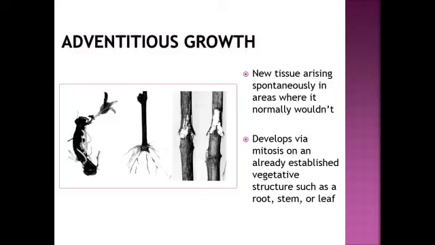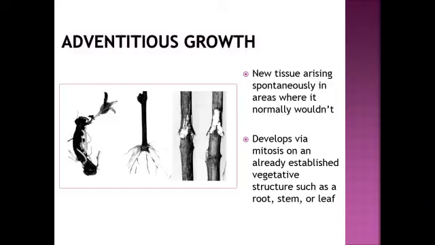You expect them to form on other roots or at the base of the plant. You can also have adventitious shoots, and if you look at the picture on the far left, that is a root cutting. So we had a piece of root tissue that produced both adventitious roots and adventitious shoots.